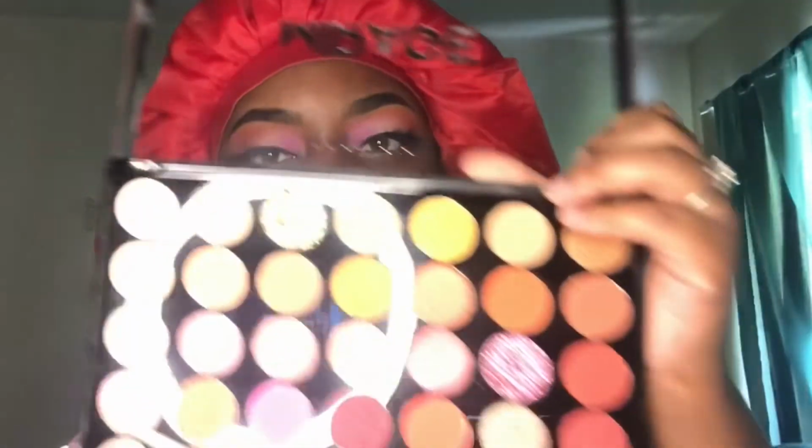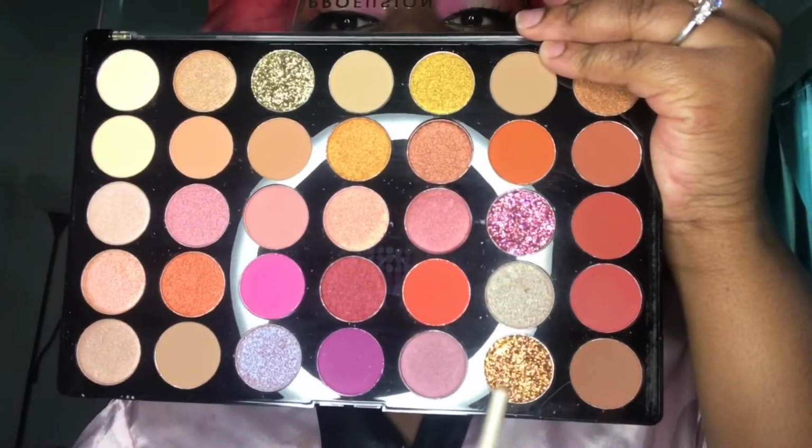You can find these eyelashes at your local beauty supply store. I bought mine off camera. I'm taking this glitter shade and I'm applying it to the inner corners of my eye. This shade was more pigmented than I thought, so I'm probably going to do another look using this color on my lids because it was so pretty.